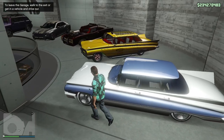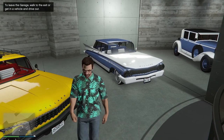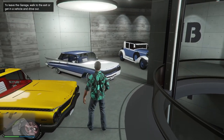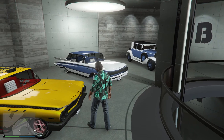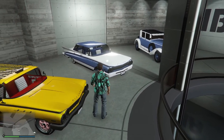I'm not getting rid of that. I like that car. I like it a lot. And it matches that one. Have to bring the Buick down here, but no. That's in a differently sorted garage. I might brighten it up though. I think it needs a brighter blue. Let's look at that.